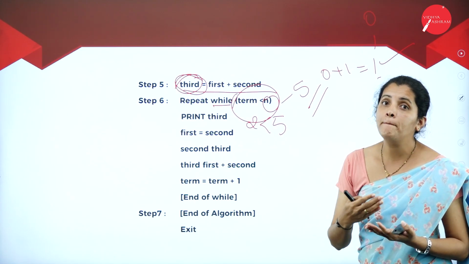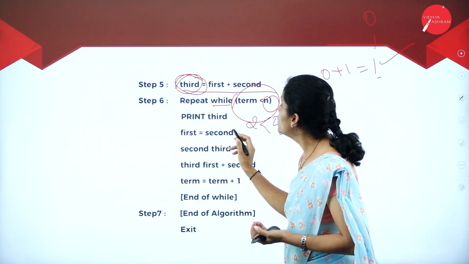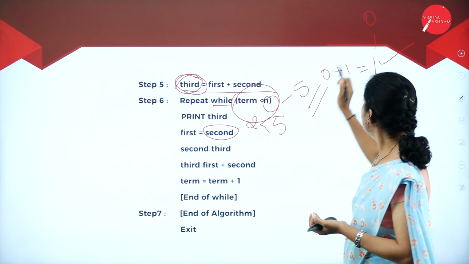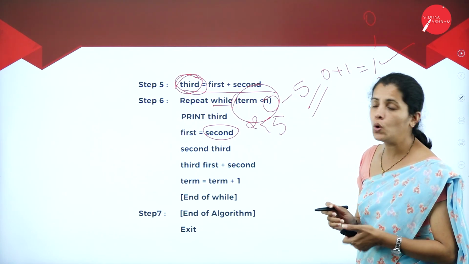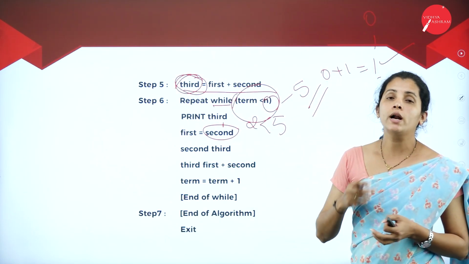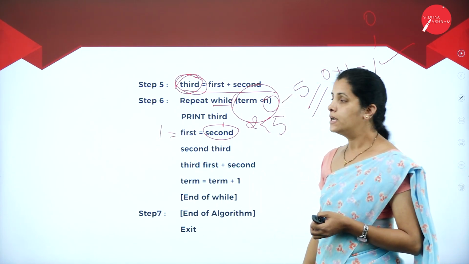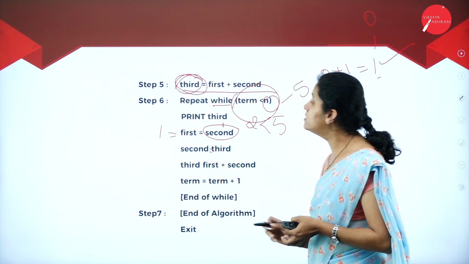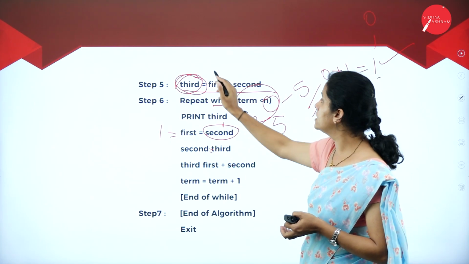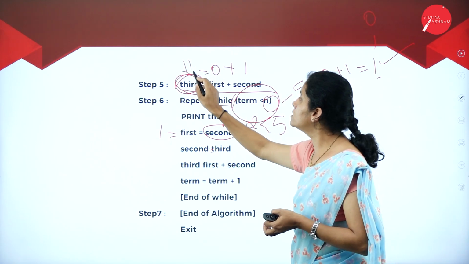I'm going to swap my actual values. So at the beginning, I'm going to assign the value which is stored in second. So what is the value? Second holds 1, right? So here second holds 1. So what am I going to do? I'm going to assign 1 to first. Then I'm going to assign third to second. That means what is the value of third here? That is 0 plus 1. After adding, third holds 1.